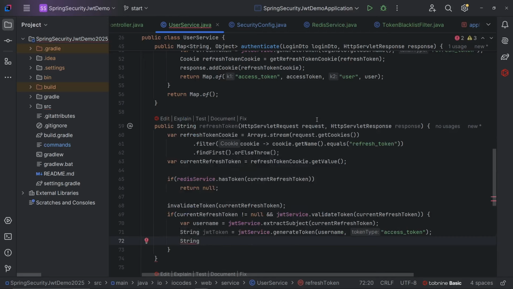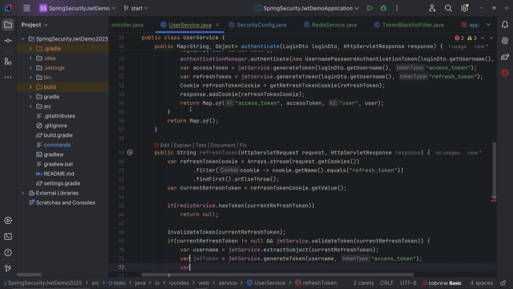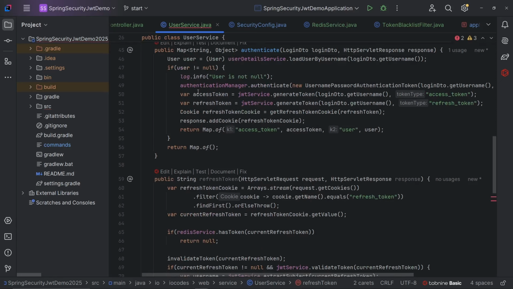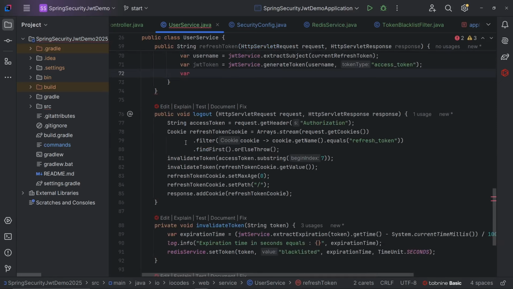Pardon me, I'm making use of string and var interchangeably. Perhaps you already understand that, but it would be good practice if I keep all of them as var or string, as the case may be. I mean, defining the specific type. Here we are going to have a cookie, here a string, here a string as well. Just so you know, it's type inference, by the way. But then again, just for the sake of good practice, I'll make use of var, since I already made use of var for defining right here. You can see there's inconsistency sometimes, but just take note of that.